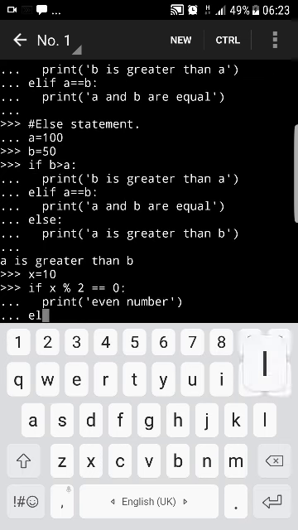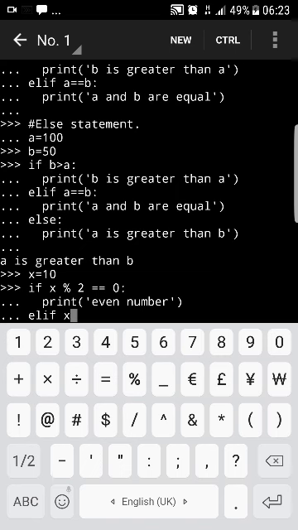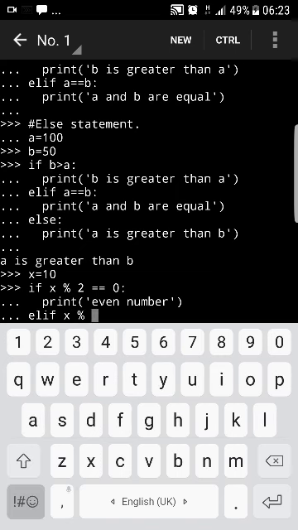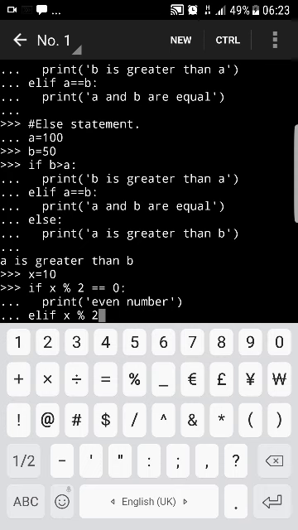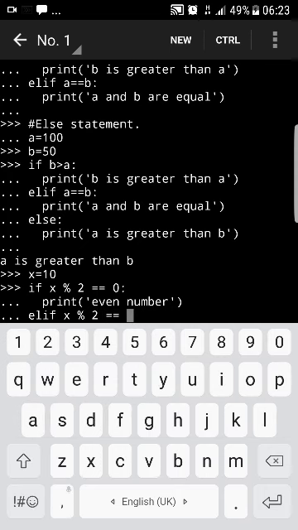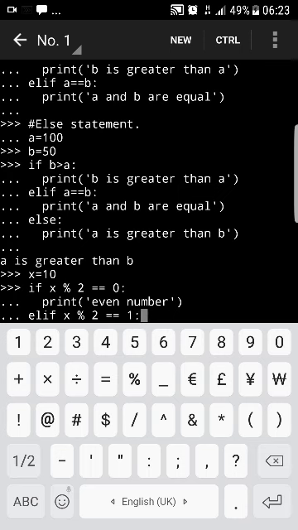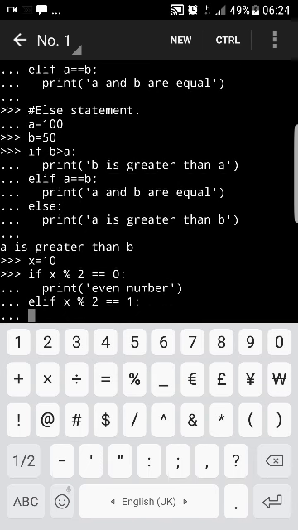Then we can have the Elif. So Elif x percent 2 equal to 1. Okay, you see that? You put your colon. So that means if the remainder is equal to 1. The first one says if the remainder when you divide x by 2 is equal to 0, print even number. But now if it is equal to 1, then here we should print odd number.